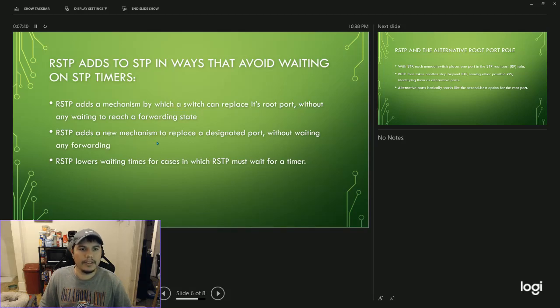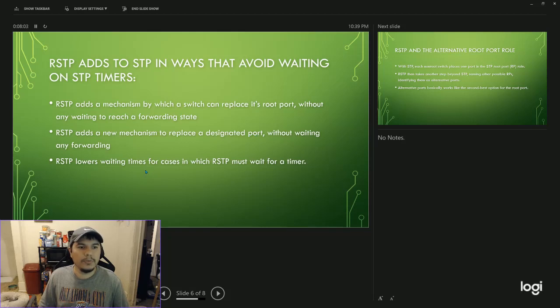RSTP adds a new mechanism to replace a designated port without waiting for forwarding. So basically these are all the same concepts, it's just speeding up the process in different ways. This one's for the root port, and this is the designated port. So this speeds up the process of selecting a designated port.